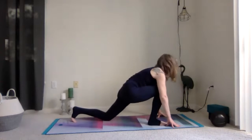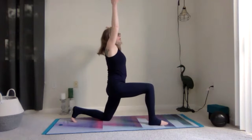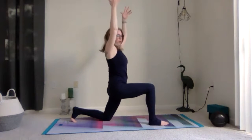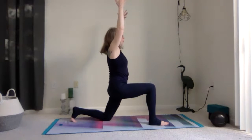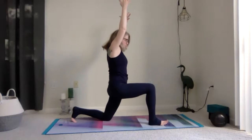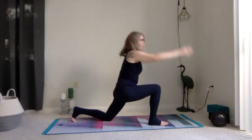Lower your left knee down. Inhale, low lunge. So in your low lunge, you can have your back toes tucked or untucked. You choose whatever variation works best. I like it, it supports my knee a little bit more. And then once you're stable on the ground, squeeze your inner thighs together and engage through your left glute. Breathe in, and exhale, downward facing dog.